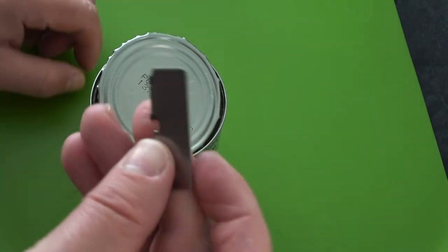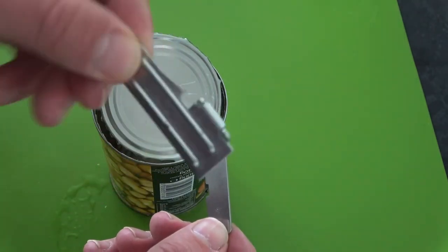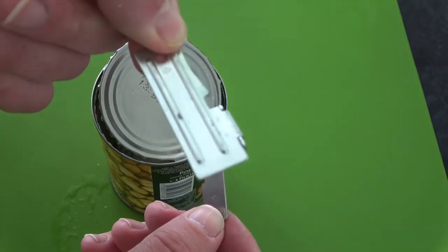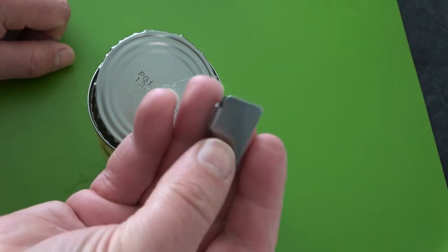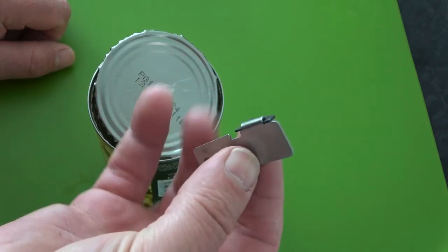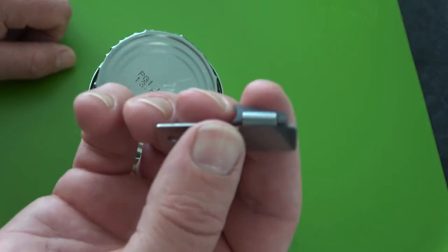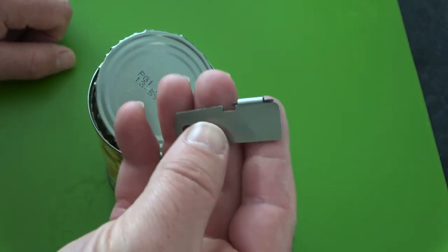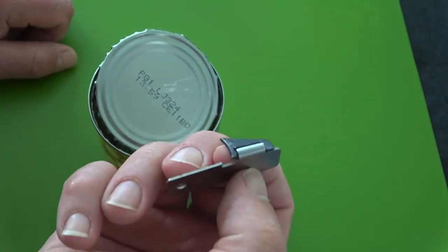I'll tell you, if you can get your hands on some of these, don't bother with this aluminium rubbish from China. I know they're dirt cheap. Spend a tiny bit more. I mean, this was dirt cheap. This was only about £1 or £2, I think. Absolutely worth every penny. And they've been around for years and years. It's well worth getting your hands on one.